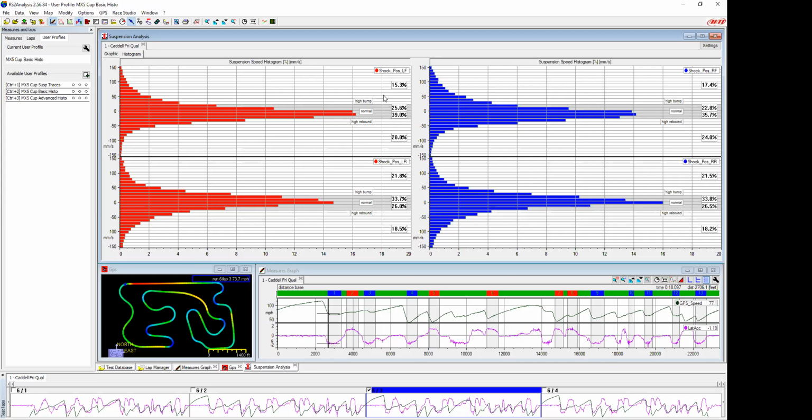And then at the end of it, maybe your driver just says, hey, yeah, engineering wise, you've got this thing designed with these 25% numbers, but the darn thing still won't turn in correctly. I really want a little bit more rebound or compression control on the front and a little bit less on the back. And then you just build it in, and that's what testing is about. That's what notes are all about. That particular driver, those conditions, that track maybe likes 35% on the high speed rebound. You need to figure it out. This is just giving you the numbers. Go back out, make a change, come in and look at what your numbers were.